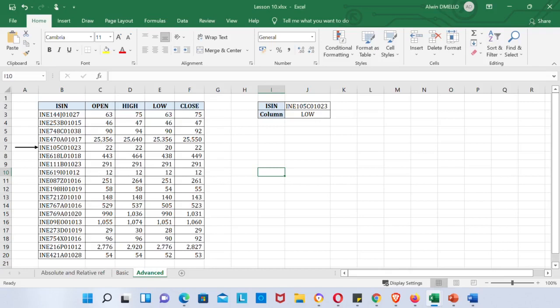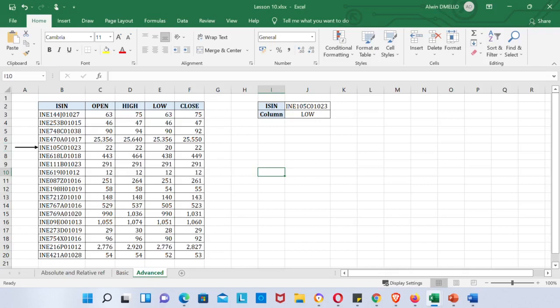Friends, in the active sheet, we have a table with ISINs and the prices. Let's say I want to see the prices of a specific ISIN. You need to find manually, or you need to use find, or you have to put filters. In this case, conditional formatting does the job very quickly. J2 cell has an ISIN and the same has been highlighted in the row number 7 for your convenience.